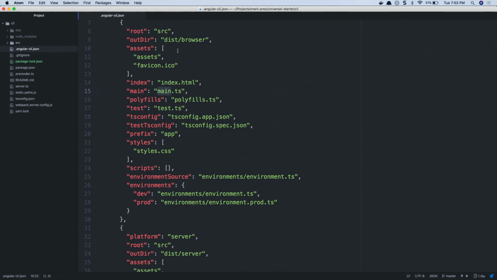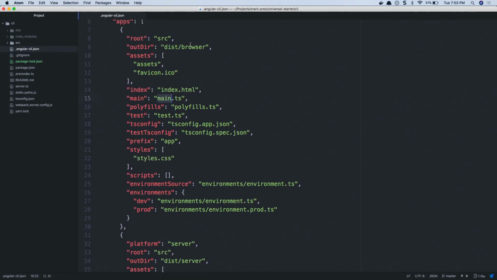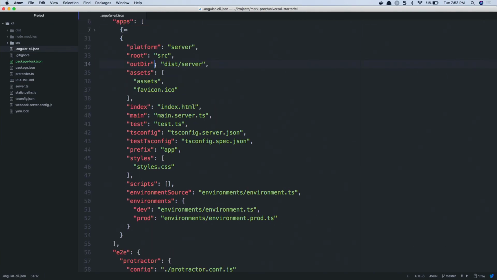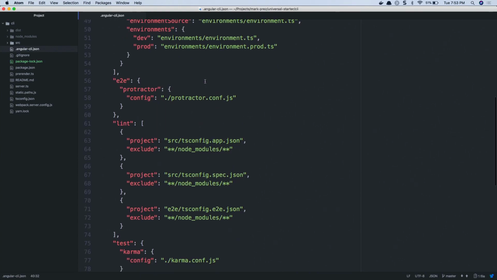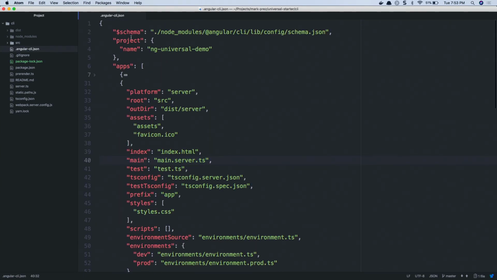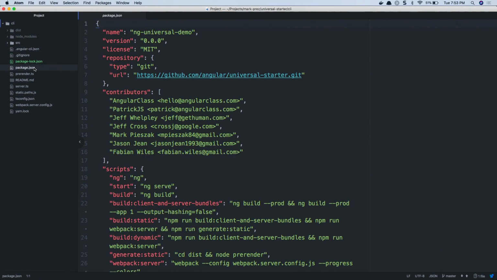Now this is the standard one. So for you to take your CLI app, you can basically copy this, paste it right below, and right here we got server, right? And this is going to this server. It's looking for that main.server. And since we're using the CLI, we can actually build both of these apps with just a quick command, right?